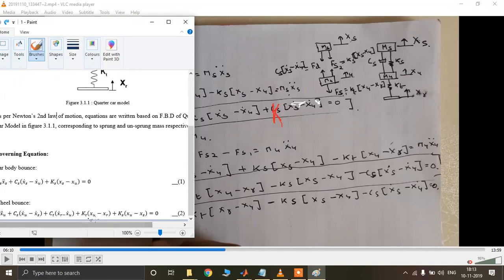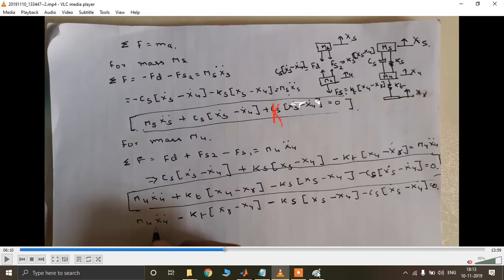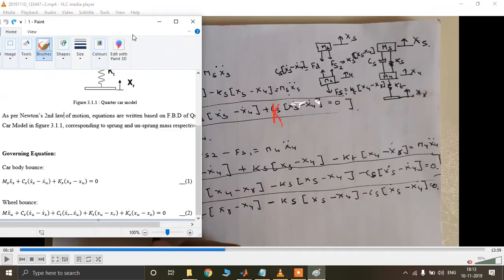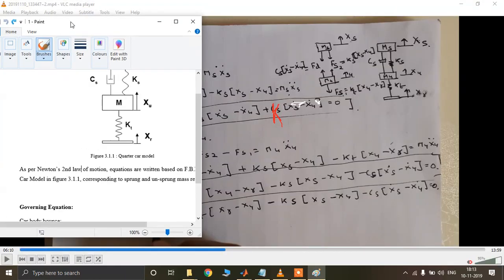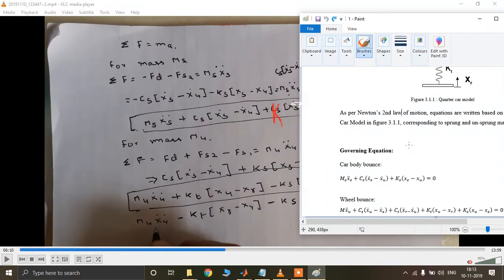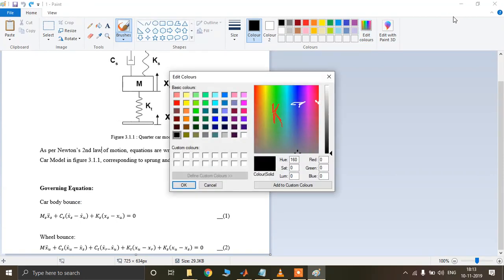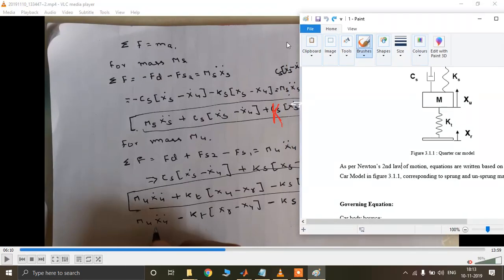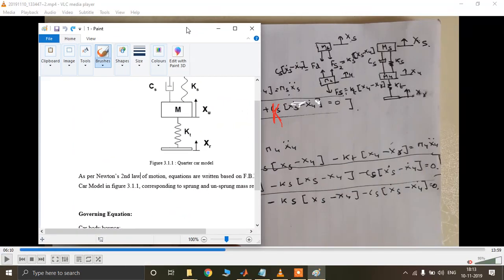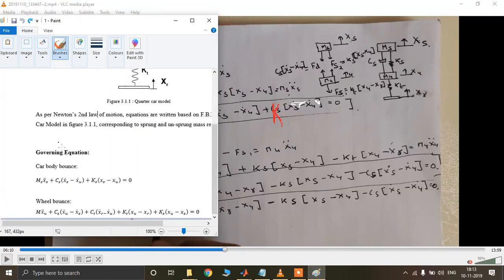And for kt we have xu minus xr, that is xr minus xu, same thing, and for ks it is xu minus xs, same thing. So we verified that this is our equation.